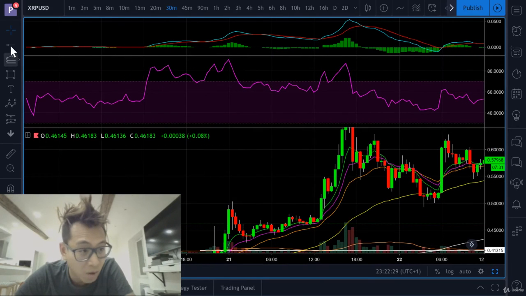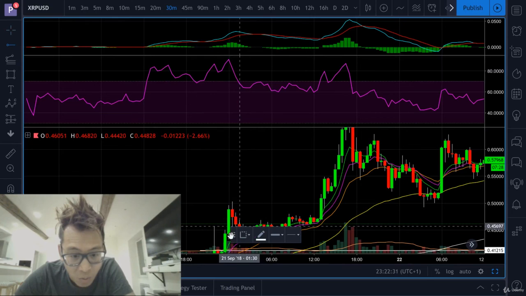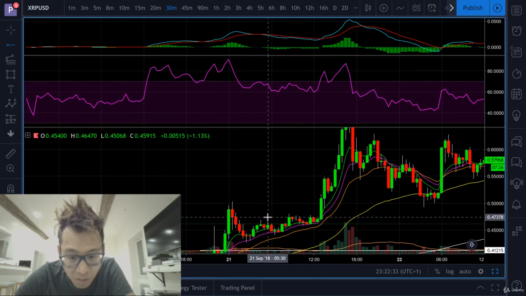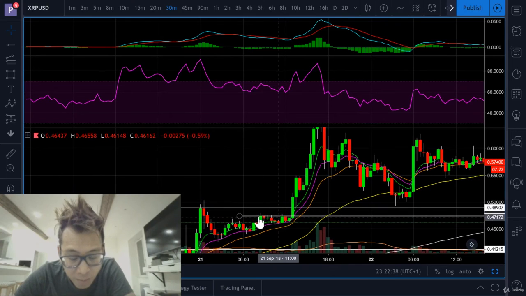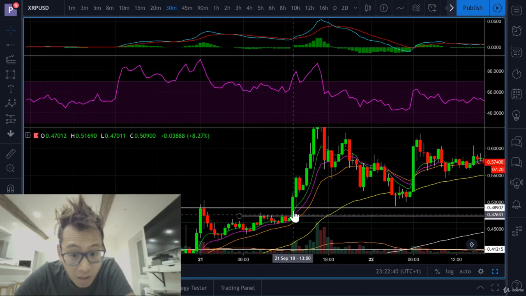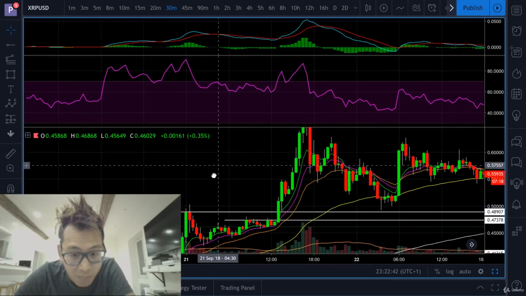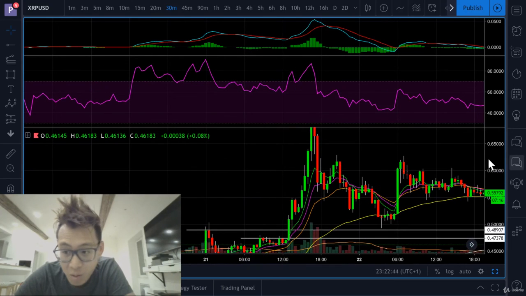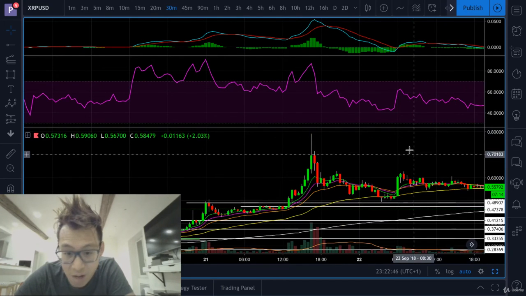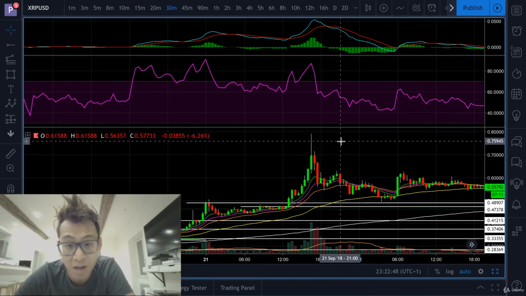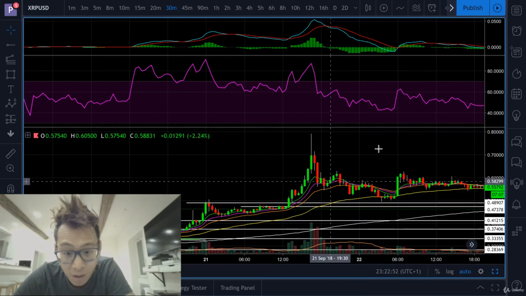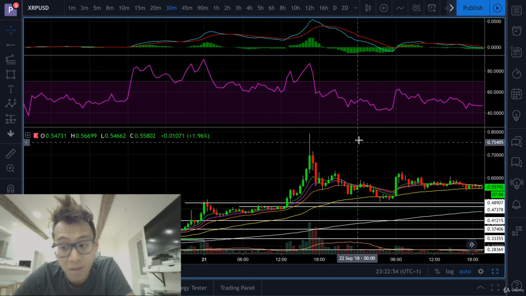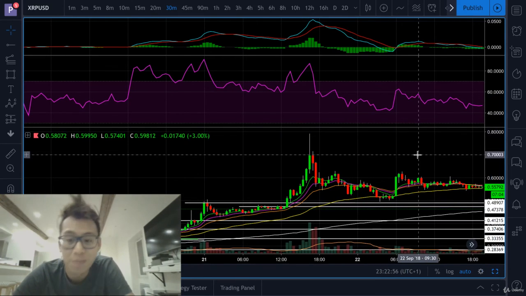And here as well, we set the resistance, right? We set different levels of resistances. One is right there, one is right there. We add a little bit on the first breakout of this resistance and add even more on the second resistance broken as well for the high. And how would you have almost identified the top here? You wouldn't have, guys. You would not have identified this top because it would have been pushed up really, really, really high, and you would have only identified it maybe on a 3-minute chart, maybe a 5-minute chart.